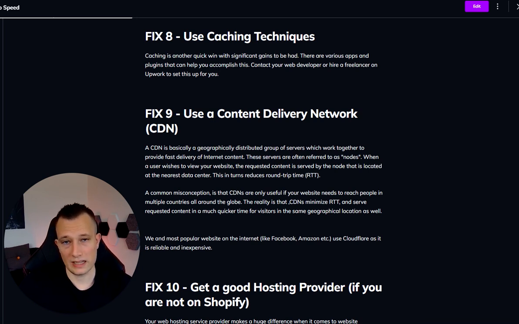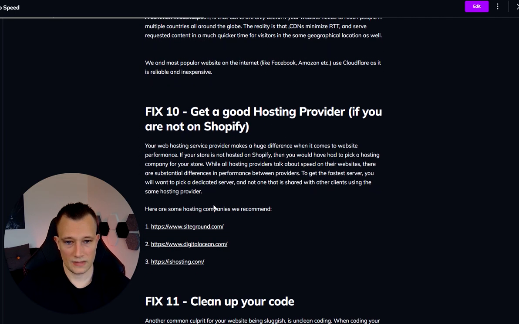You can use something like Cloudflare, which is probably the most famous one, and it's quite inexpensive. You can also use Amazon and their web services, but it's really easy and does cost a lot of money. That actually does make a big difference. So make sure to set that up on your site. It's really, really easy, and you will be thankful for that later on.